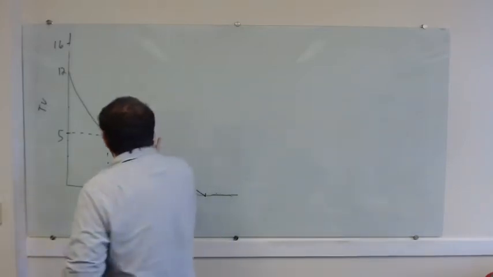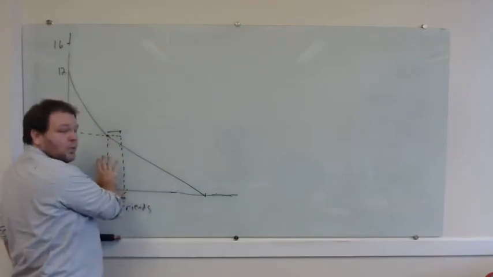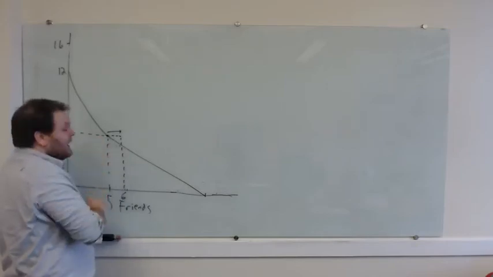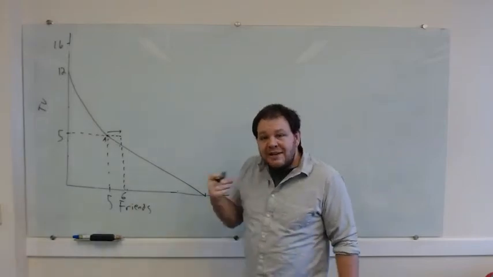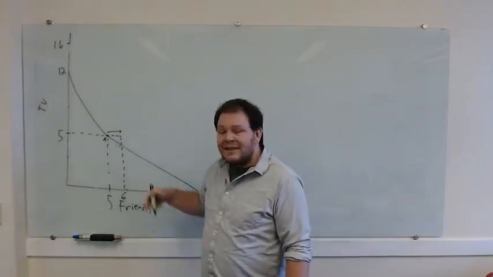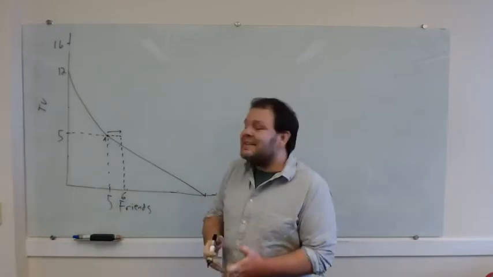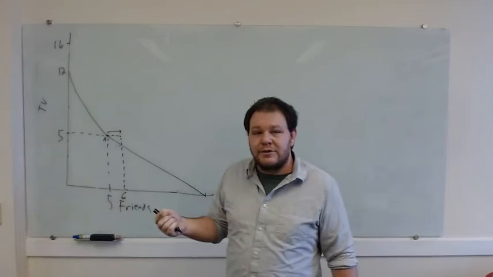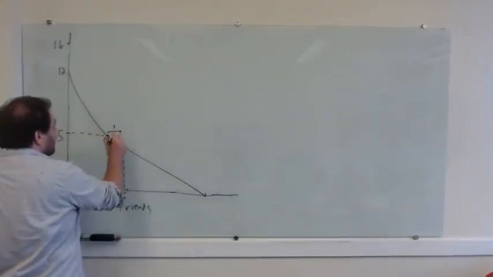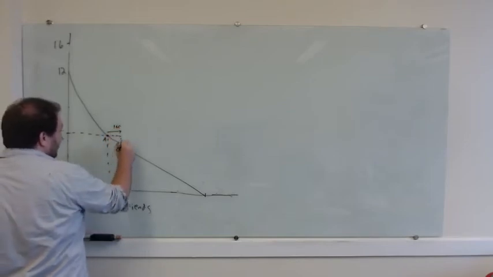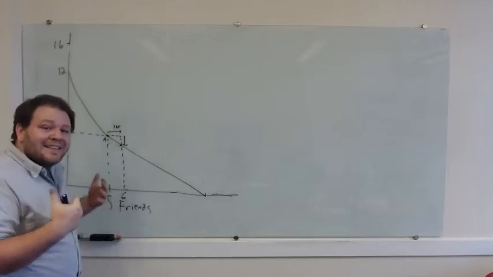Remember, what the indifference curve is doing is it's telling us everything better, everything worse, and everything as good as our original point, which I'll call point A. So how much TV time am I willing to give up to get a 6th hour with my friends? It's however much leaves me as happy as I was with 5 hours of friends and 5 hours of TV. In other words, the value of this shift, 1 hour of friend time, is going to be the value of the shift in TV time that would put me back to the same indifference curve.